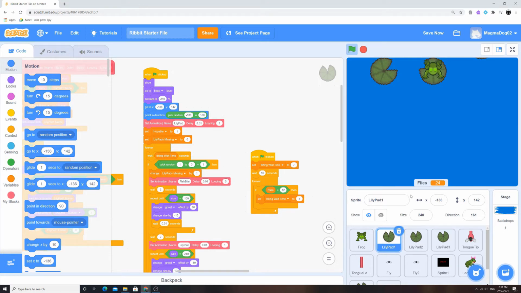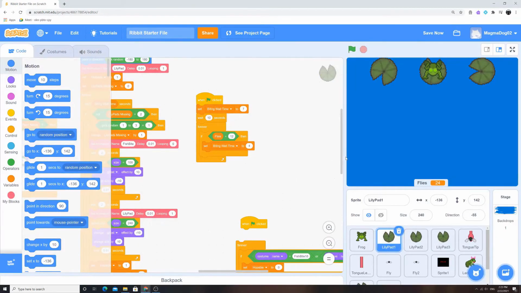If you get enough flies, so if you get the fly count down to 12, then the biting speed will be faster. So we have this waiting second because it takes a while for the flies. The next thing we're going to add is going to make it so that in the frog sprite, if the pad is missing this code right here, you're not going to be able to jump on it.